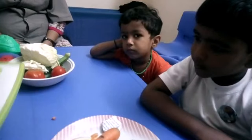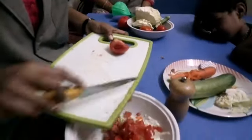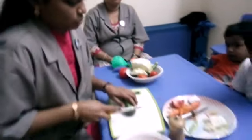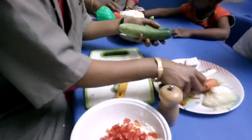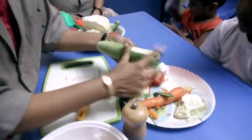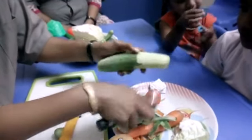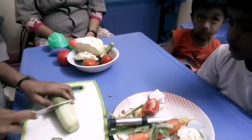Shiru, what is it they are doing? What is this? Cucumber. What is this? Cucumber. First we are going to peel it. Okay. We are going to remove the skin. Leave it. Keep it in. Very good. Keep it in your pocket.